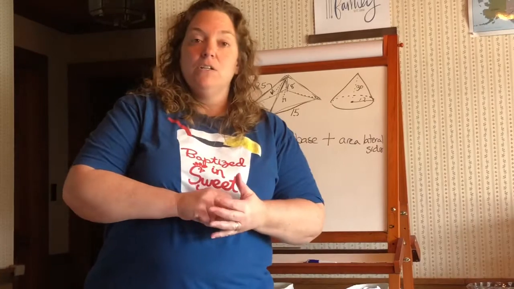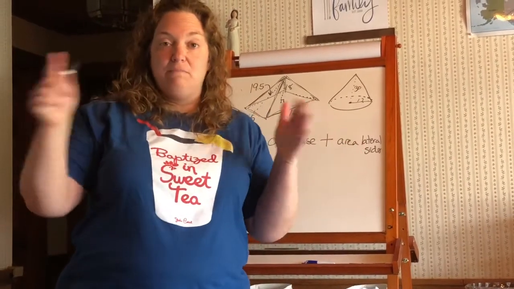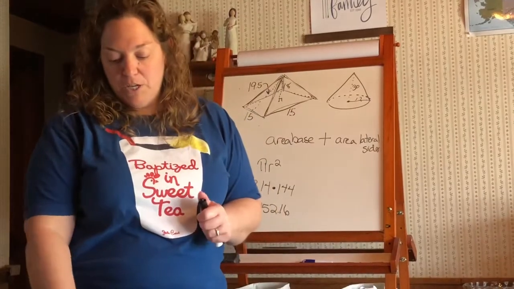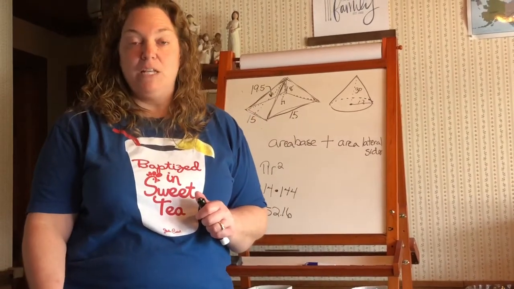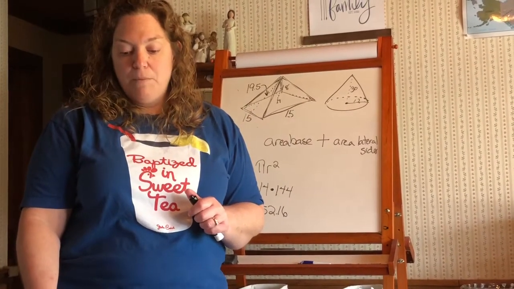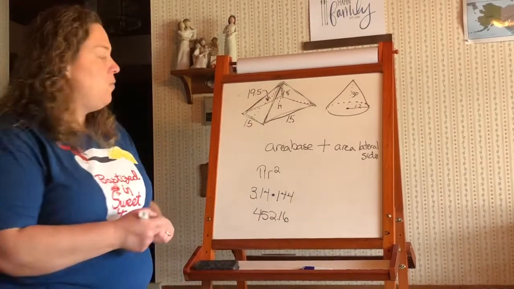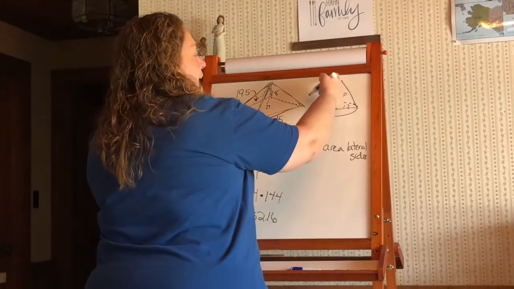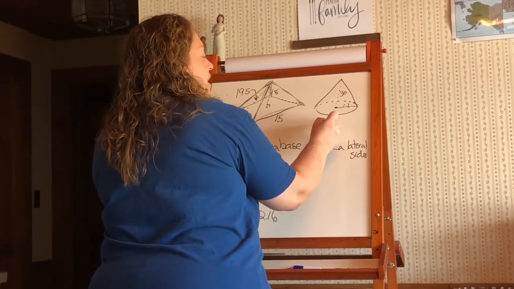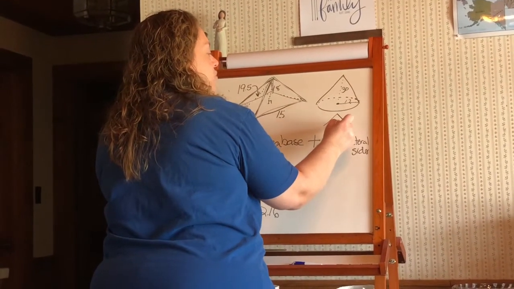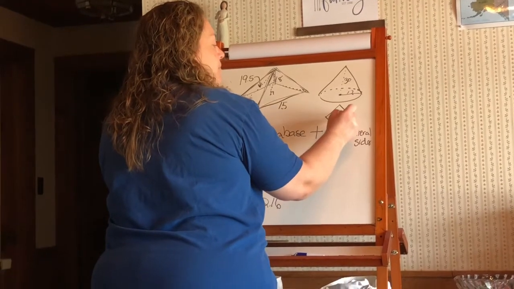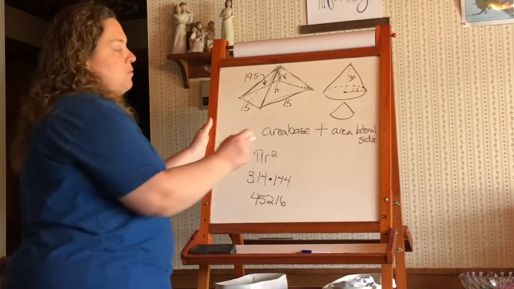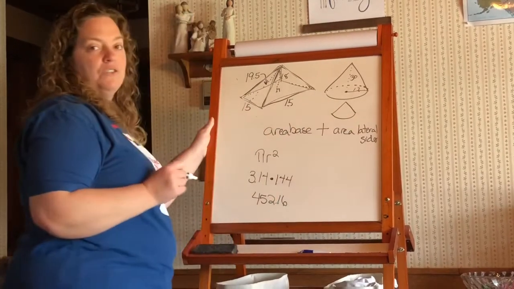Well, in a cylinder, when we unwrapped that, it made a nice rectangle. That's not the case in a cone. Look at the top of page 581. If you were to cut open that cone and lay it out, it has a point at the top like a triangle, but the bottom is curved. This would be the part that would go around the circle.